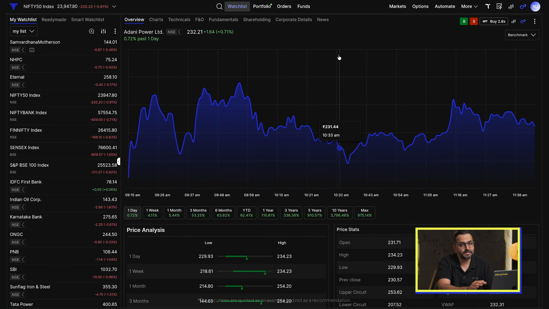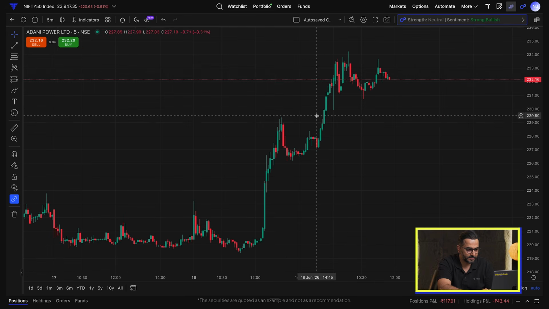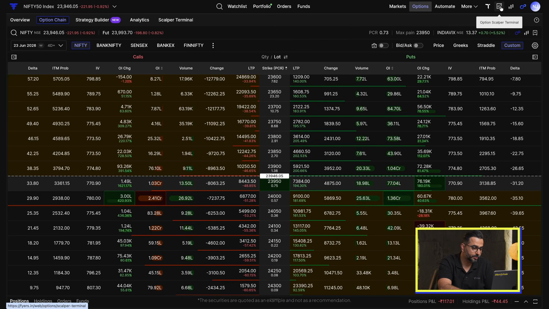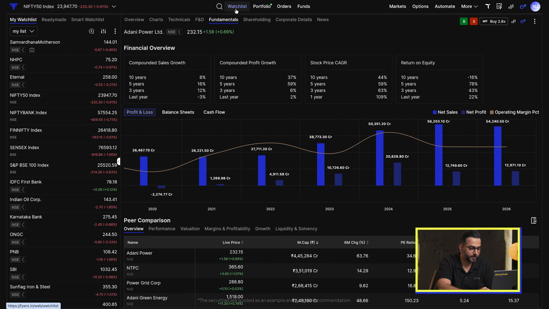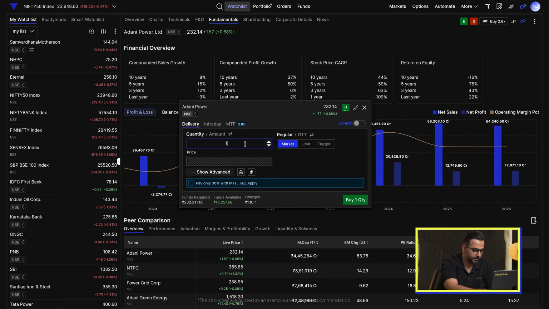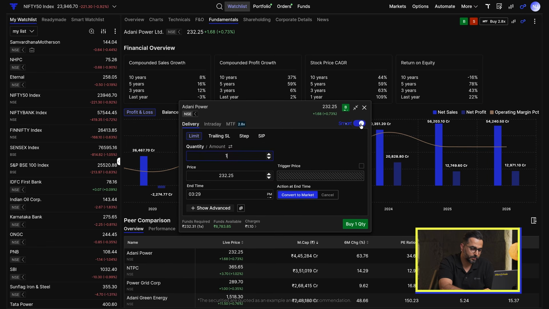Now let's say your analysis is done and you want to place an order. On FYERS Web, order placement is available close to where you are working. If you're tracking a symbol, analyzing a chart, studying the option chain, or using Scalper Terminal, you can take action from there itself. The order window opens, you set up your trade, and place the order. If you want more control over execution, you can also use smart orders to place condition-based orders.